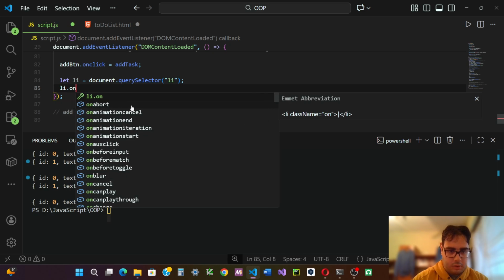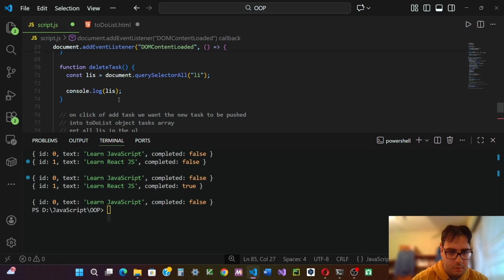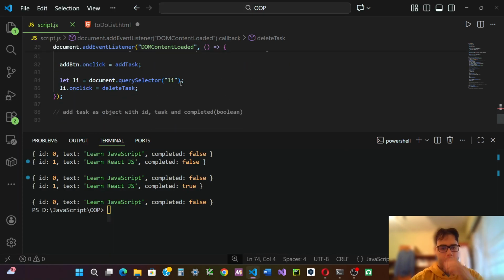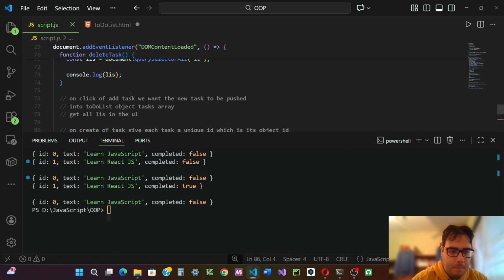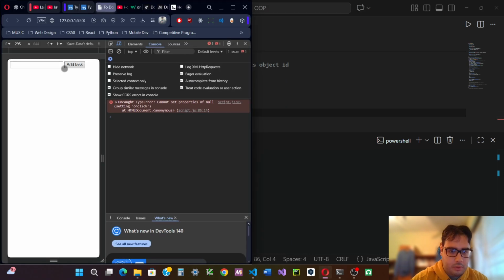Now either on click equal delete task. On click of, no, stating on. What? Oh, it's null at first, but then it's not.